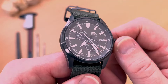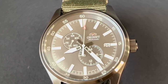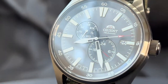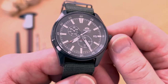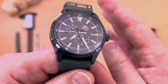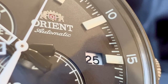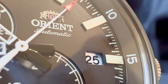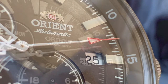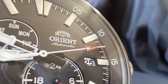So let's talk about this dial itself. I feel that they were original in the placement of these subdials and the logo as well. You have the subdial at the 10 o'clock for the days, the subdial at the 5 o'clock for the 24-hour mark, where you have that red hand there that's on the PM side. If it was on the right side, it would be AM. You have the Orient logo between the 1 and 2 o'clock, as well as the date window right there at the 3 o'clock. I feel that they did a good job with the date window. It ties in well with the markers, and it keeps the same proportions, so it doesn't stand out too much.